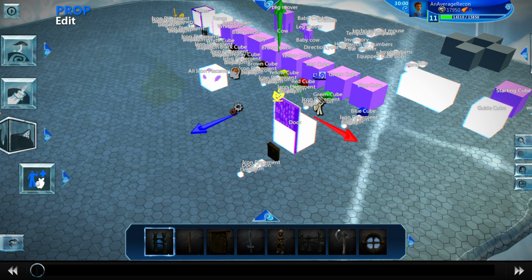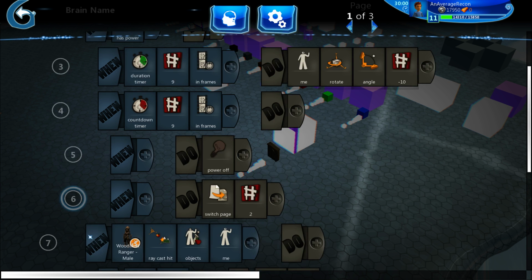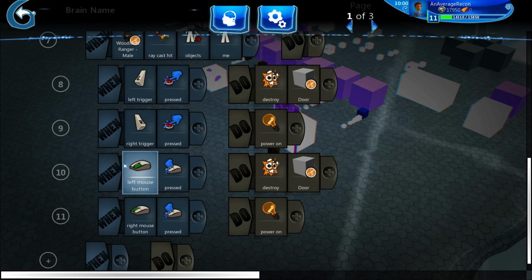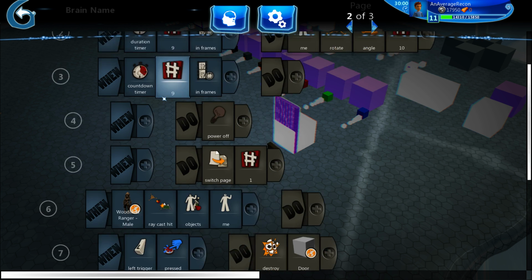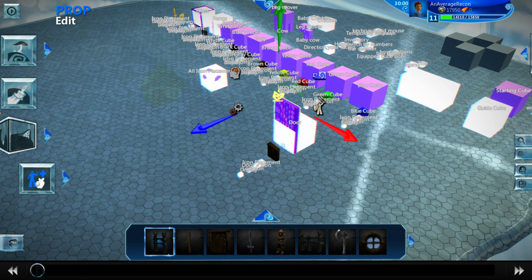How the door opens and shuts works. How I have this set up, whenever you right-click, yes. Wait. Nope, that's not how I did this. Sorry, ignore what I just said. So when your character is aiming at this door, if you left click, it destroys the door, and if you right click, it powers the door on. When the door has power, for 9 frames, it rotates 10 degrees per frame, so it rotates 90 degrees. After 9 frames, it shuts off and turns to page 2. Page 2, when it gets power, rotates for 9 frames the other direction. So that's how the door open and close animation works.